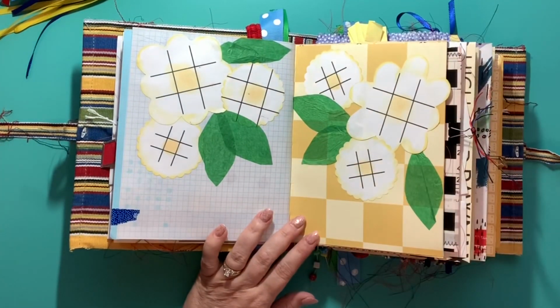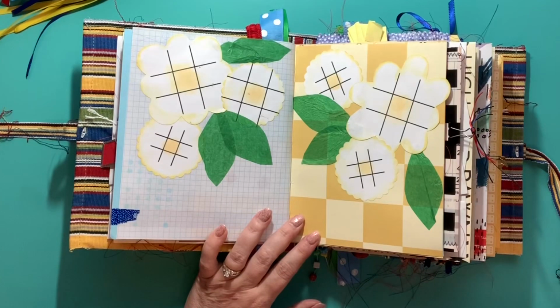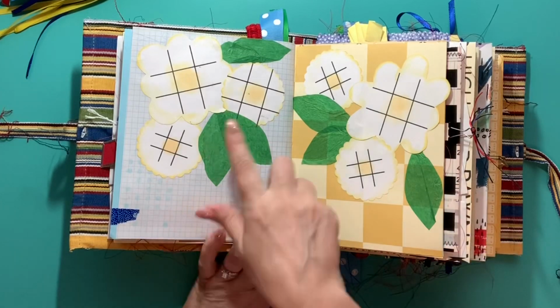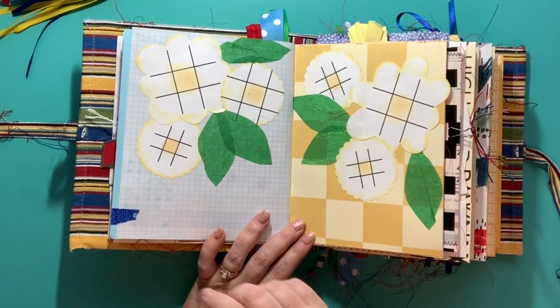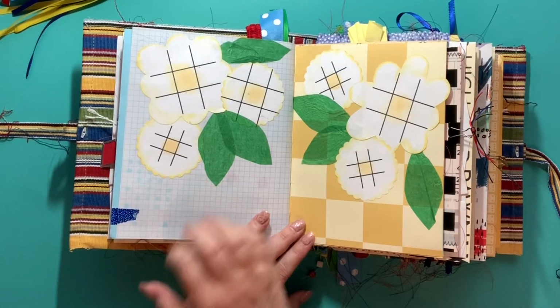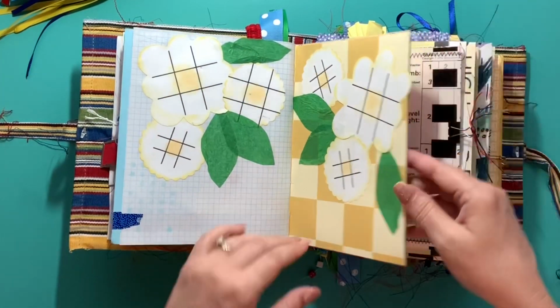Here are my paper flowers. That was one of the requirements, and in trying not to make this a frou-frou book, I'm like, how in the world am I going to use flowers? And then I thought, tic-tac-toe boards, I could do that, and they could be flowers, and you could still play the game. And I've got some washi, some stamping on all of this collage.